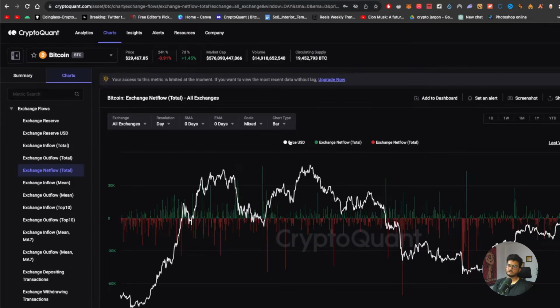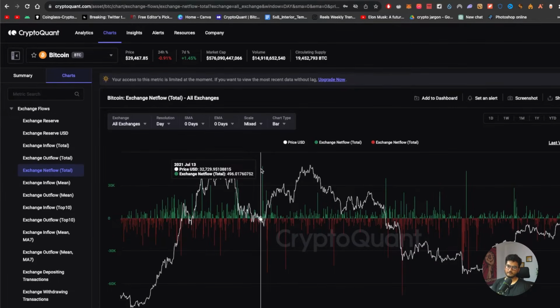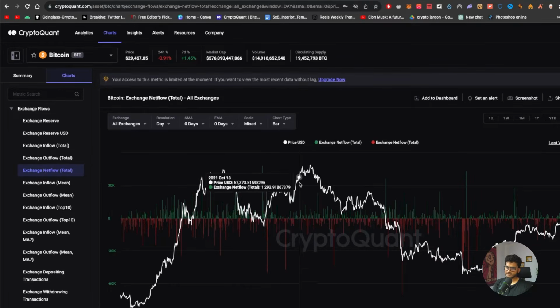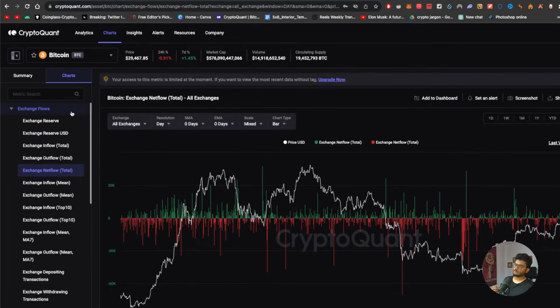For example, there's a chart for price, exchange net flow out, and exchange net flow in, and you can see the price, how it was affected by these. So whenever a lot of people take out crypto from exchanges, we see the price starts rising. And in this way, this will help you make a sound decision along with your technical analysis skills.